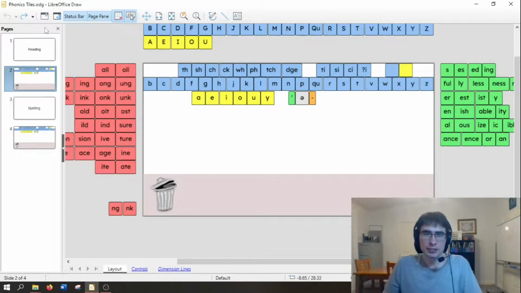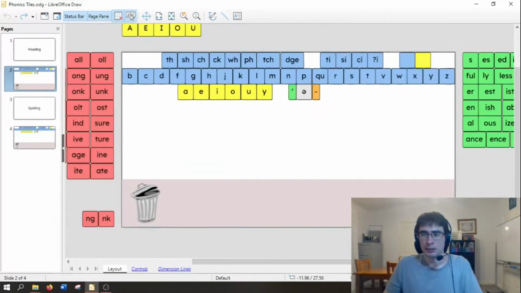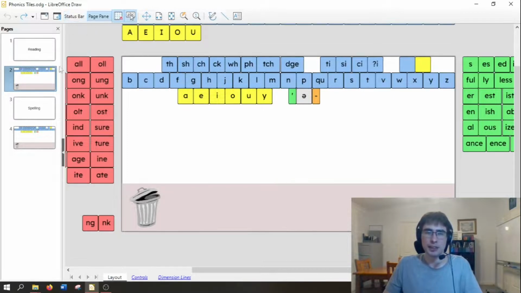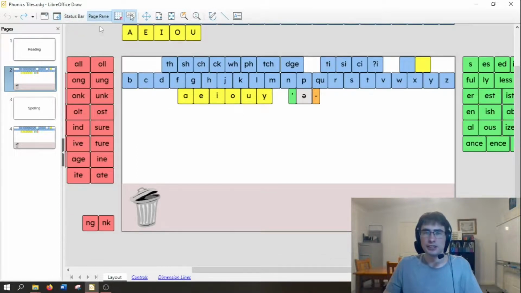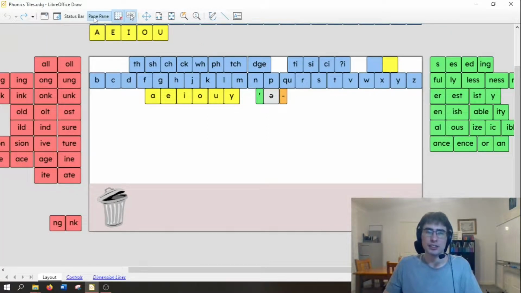And again, the next one we got is status bar. The status bar is our bar down the bottom here, along the bottom. And it has our zoom buttons, zoom in, zoom out, and there's a few more other bits and pieces, such as our slide number on the bottom. We can again get rid of that bar, turn it off, in order to declutter our workspace further. And you can always turn these options back on at a later date if you need to. Page pane, so that's this pane over here. It's got your different slides and pages in it. You can turn that off or on again.